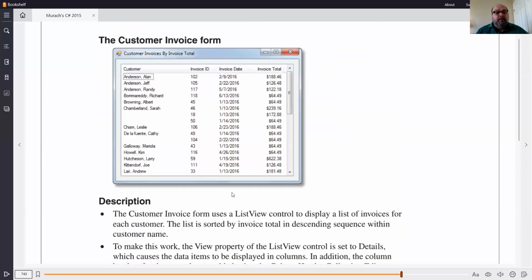All right, so what do we have? Well, notice it is in order based on customer name, last name, comma, first name. All right, and you'll notice that Sarah Chamberlain has a bunch of different orders. So if you've got a bunch of different orders for the same customer, so this is what you're sorting by, then by this in descending order is what they're saying. All right. So this is a list view. It kind of, not exactly, but it kind of looks like a spreadsheet without the lines through it. All right.